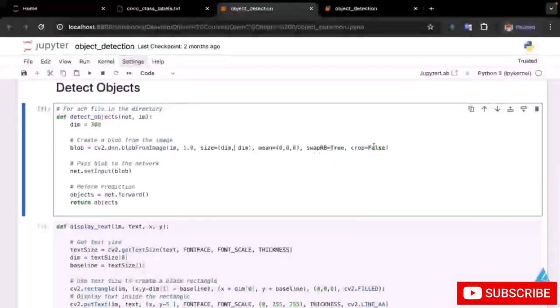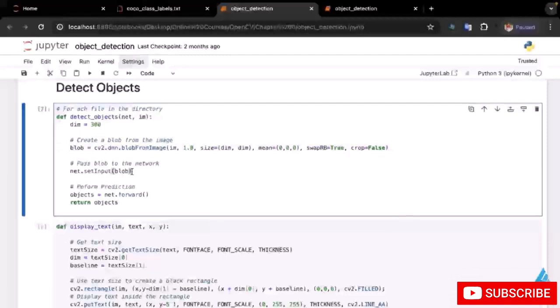Then we have swap and the crop. So crop is going to be false. So this is going to pre-process the image. So here we are just trying to make sure that the image is in the ideal format, an ideal format which we will be able to pass in the network. Because most models already have a certain configuration for the input. So if the input image does not align with what the loaded model is expecting, there's going to be an error. That's why when you have the image, you have to make sure that you process it so that it's going to look like what the model is expecting.